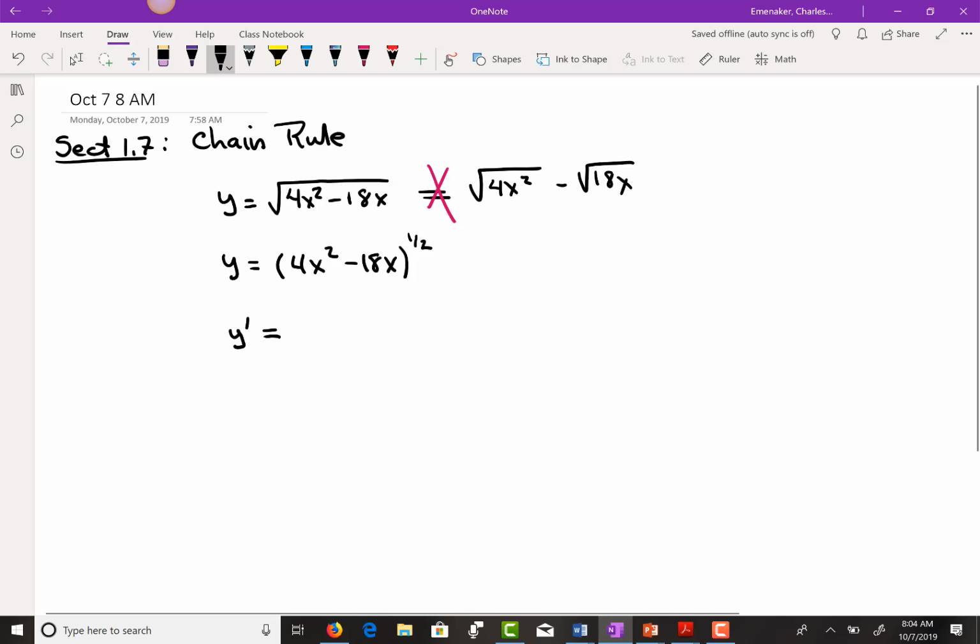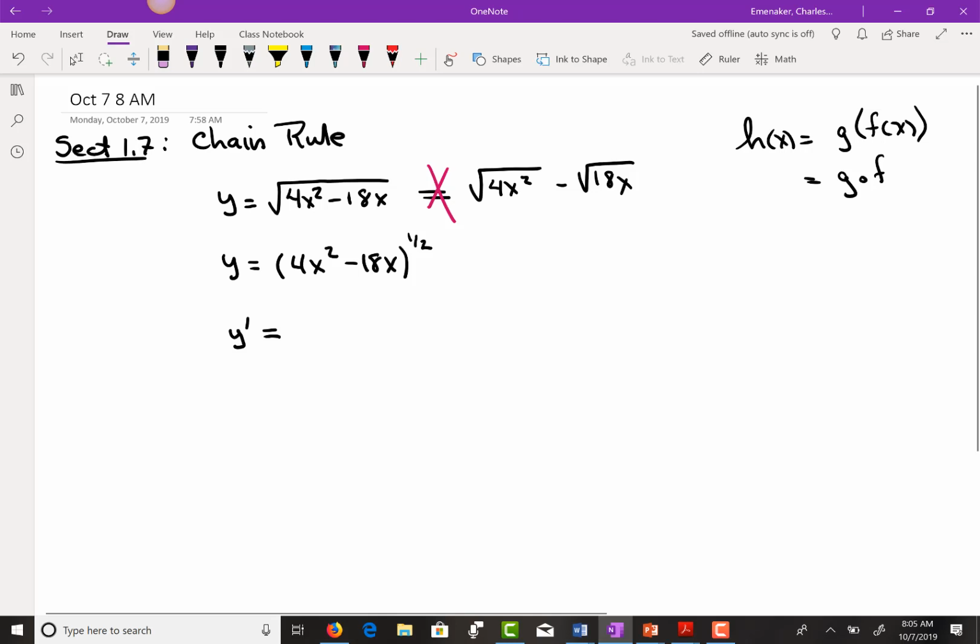You may have seen these back in ancient times where you had things like h of x equals g of f of x, where it talks about a function being applied to another function. Or this could have been written as g of f of x, like that. Does that look familiar? Or even more frequently without the x part on it, like that. So there's a couple of notations. First thing you need to realize, this is a composite function. It has an outside part, it has an inside part.